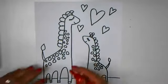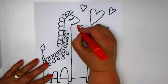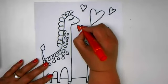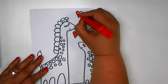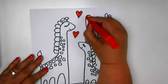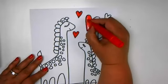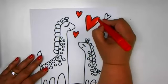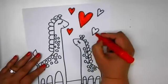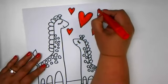So I'm going to start with my red, and I'm going to color in my hearts first. Now with a marker, you have to be very careful to stay inside the lines, okay? The tip is a little thicker, so you really have to be careful where you're putting your color down. And if you get outside the lines, it happens. But just really be extra careful when you get towards the edges. I definitely slow down quite a bit because I don't want to go over the edge.